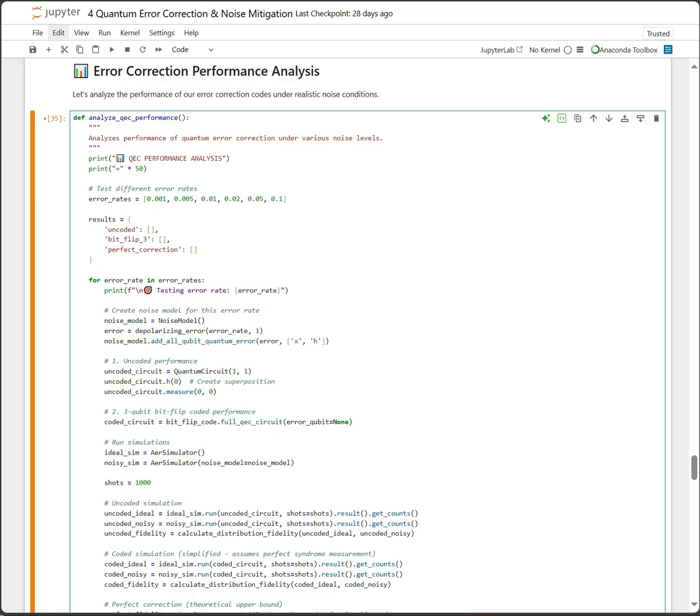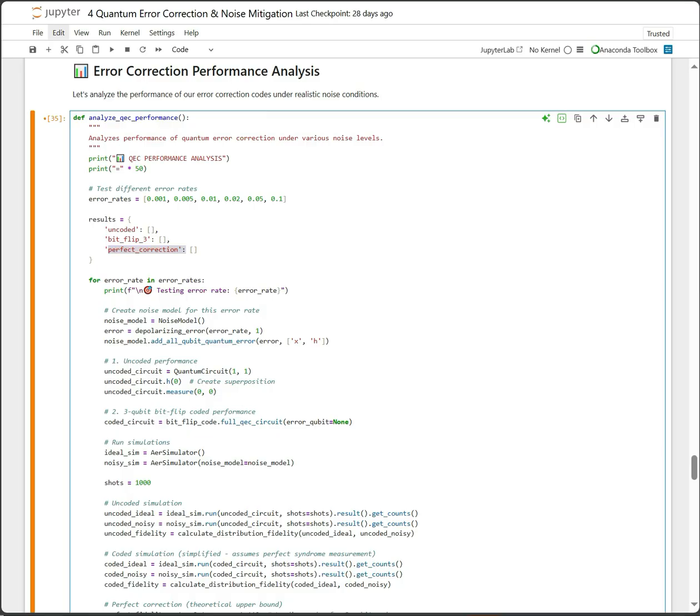We're going to have 3 results: one uncoded, one with the model of the bit flip three correction, and the perfect correction, which is going to consider the theoretical best performance, assuming perfect syndrome measurements.